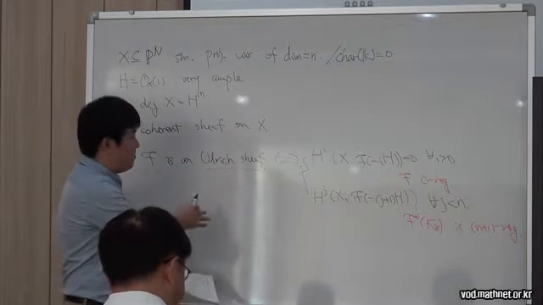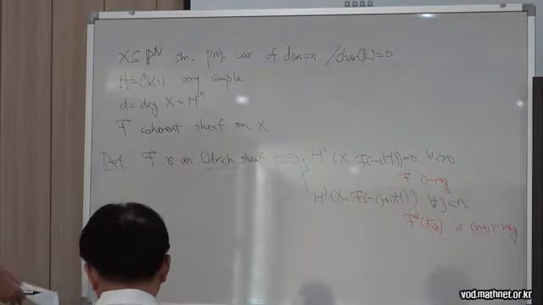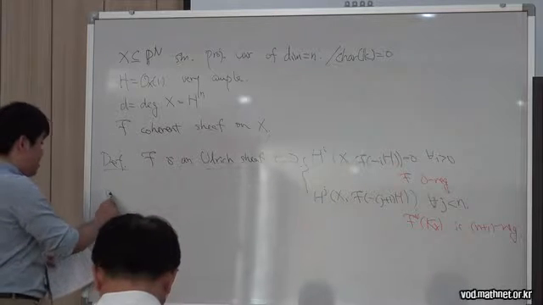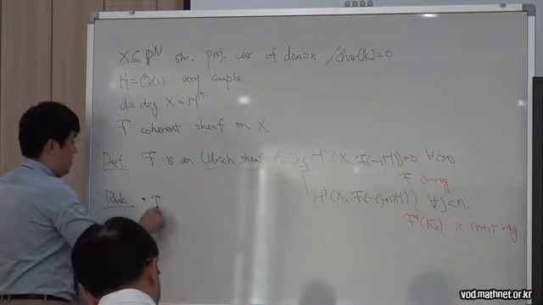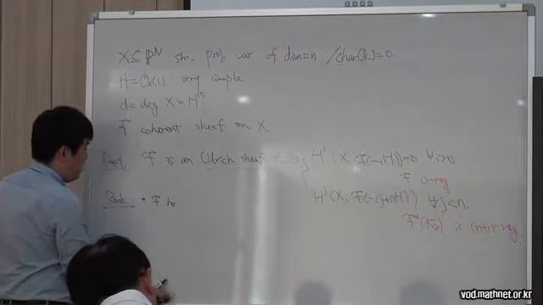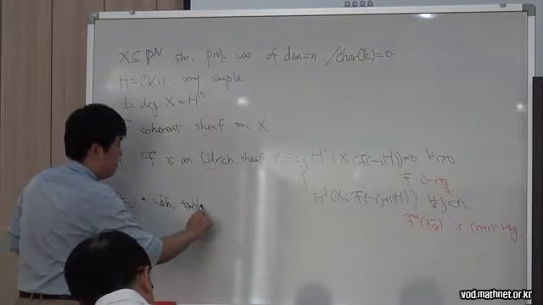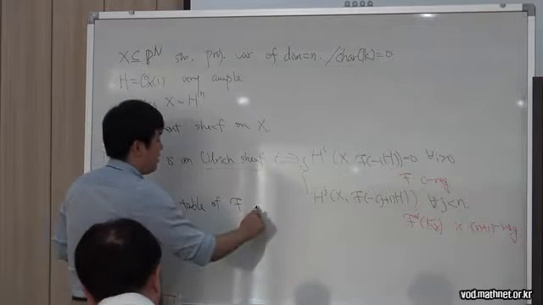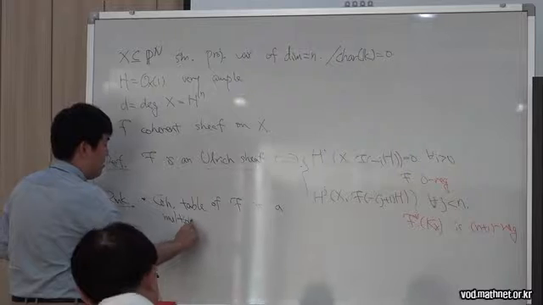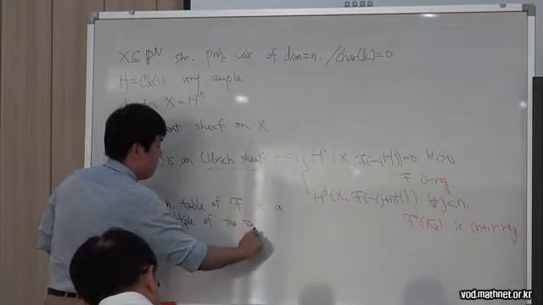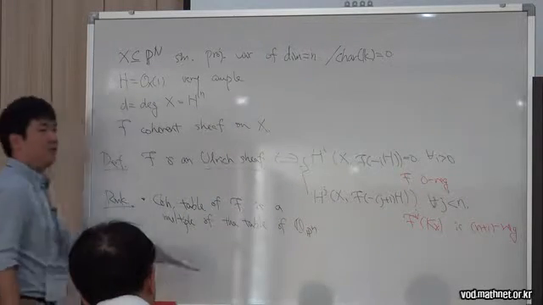Then, as we discussed yesterday, this sheaf has a very simple cohomology table, and I add some remarks. So the cohomology table of F is nothing but a constant multiple of the table from the structure sheaf of this projective space.